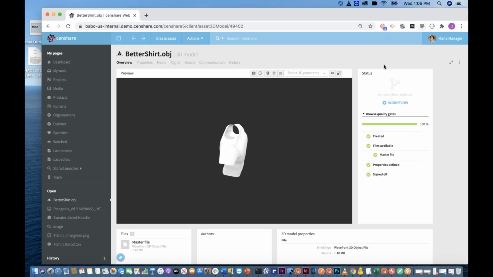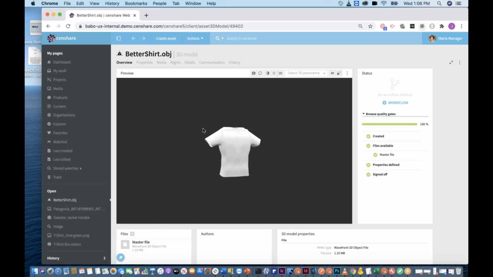Would you want to answer that, Rui? Yes, of course. So what we have here, this is part of our digital asset management system. We have the possibility to store different 3D models within our system, and they will be treated as any other assets, like an image, like a video, like an audio. So you have all the same functionality of those.